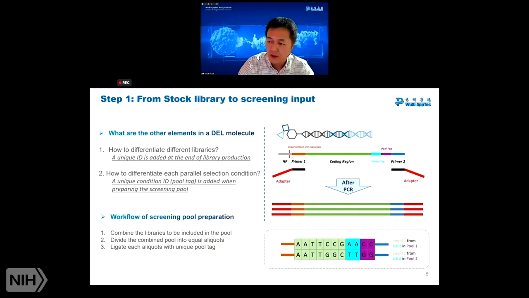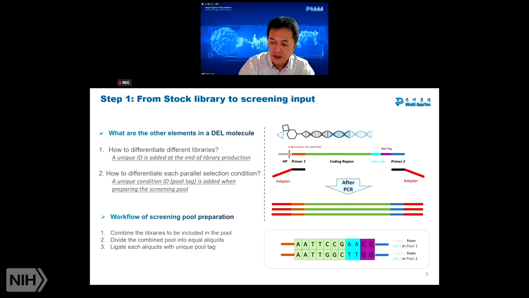Some people ask me what the difference is between DEL and traditional combinatorial chemistry, and my answer is always that DEL is combine, combine, and combine. The split and pool concept has been used over and over again, not only in library production, but also in the selection process and sequencing process.